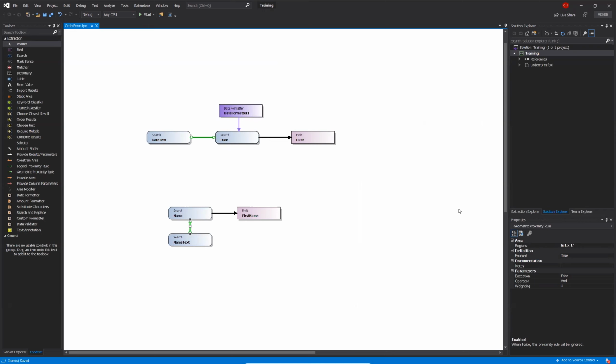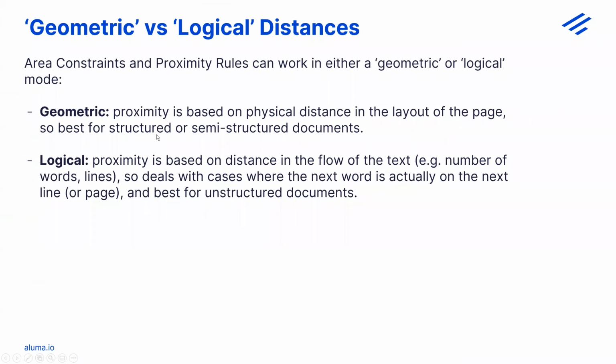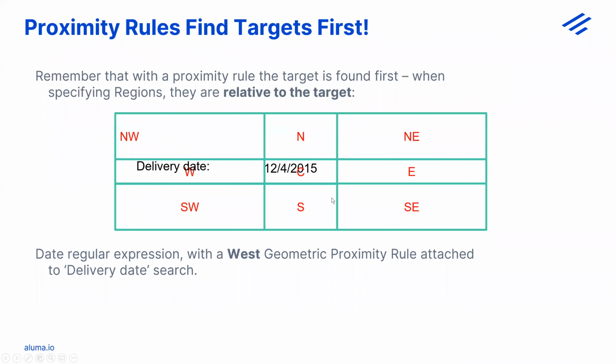And this is also where I need to understand a few things about the rules. Firstly is the concept of the region that's applied.